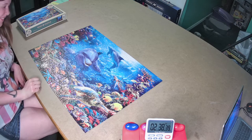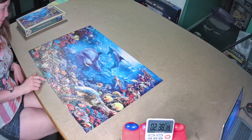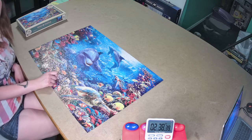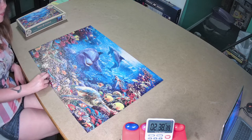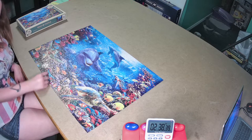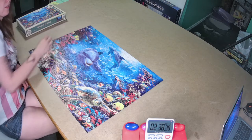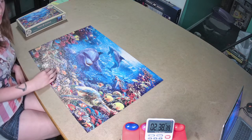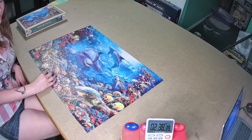But I mean, it's one of those things where a lot of those puzzle companies like missing a piece. I wonder what you need to tell them to get the missing piece. Normally they'll send you a whole new puzzle, I think. They don't just send you a piece? I actually had one for Christmas. Mom ordered me some bits and pieces. It's one of the ones sitting on the stand. It was missing the corner piece, right out of packaging new, and she explained that to them, and they sent her the whole new one.